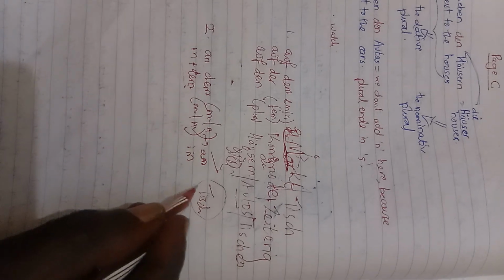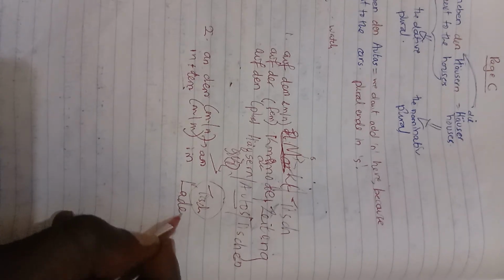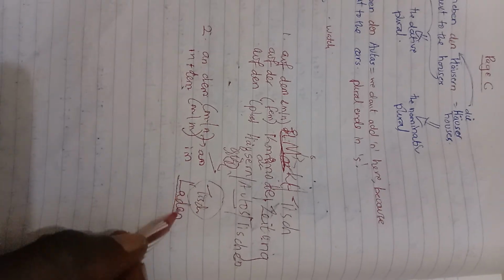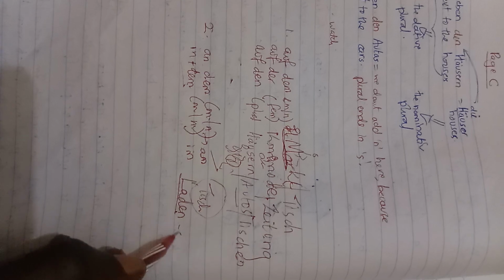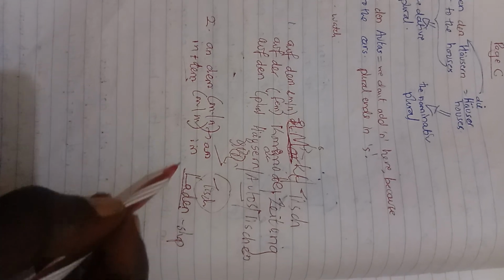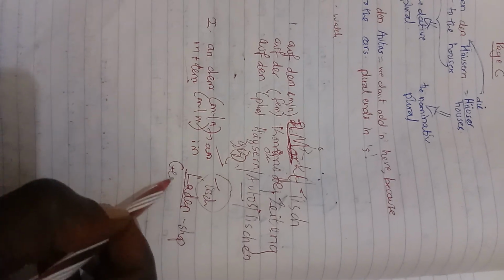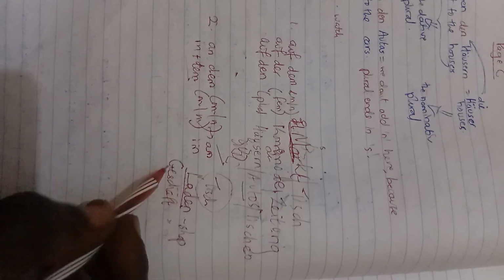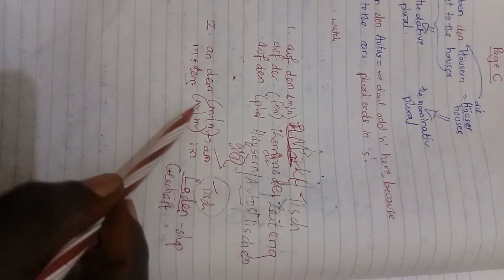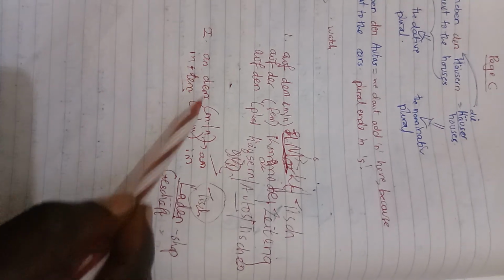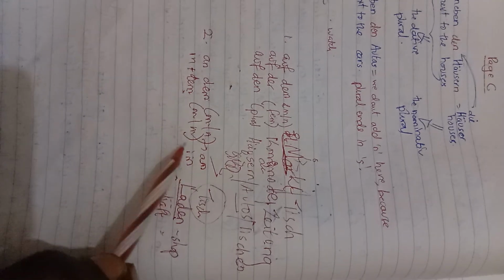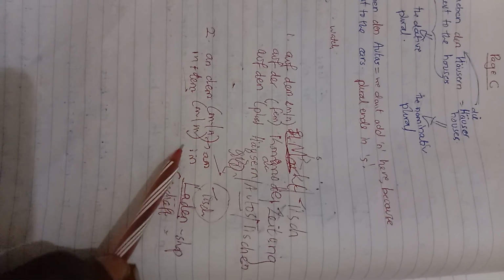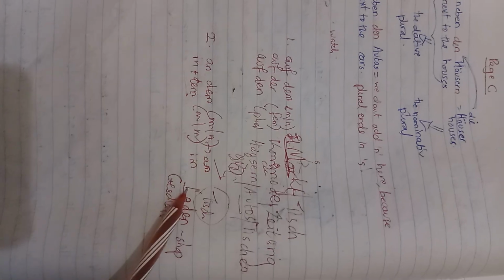Im. It can be inside the store, inside the shop. It's a masculine noun. Der Laden, shop or a store. People buy. Im Geschäft, another word for shop. Im Geschäft. In the store. Like that. So in dem, in them, the contraction of in and dem, im. Very correct. This is very wonderful.